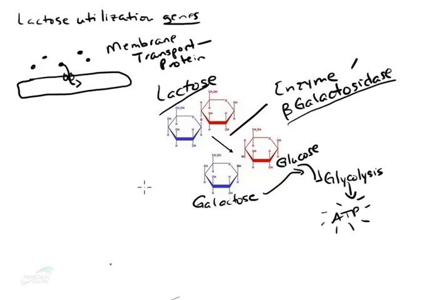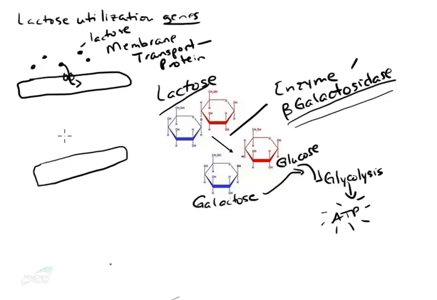If you think about it for a minute, the only time that E. coli really needs to express these genes at high levels is if there's lactose around, right? If an E. coli cell finds itself in an environment where there's some different sugar out here, let's say there's glucose or maybe even something else like maltose present, it's not going to do the cell any good to express this beta-galactosidase that specifically splits lactose into its component sugars, right?